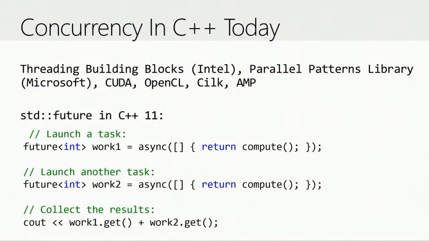OK. So what does this look like in C++ today? We have futures, which are a way of representing outstanding computations, or the results of outstanding computations. One of the issues is that when you go to collect the results of futures, all that's currently available is the function get. You can call wait also, which blocks until it's available. But to actually retrieve the value, you call get. And get is a synchronous construct. In other words, it blocks the current thread until the value is available, or an exception can be propagated through it.